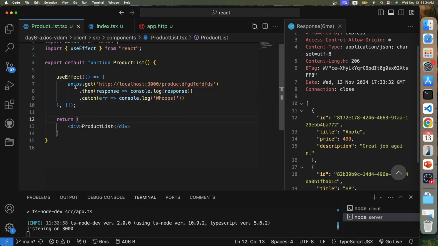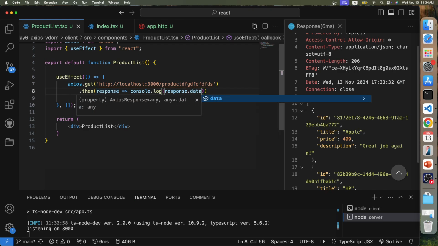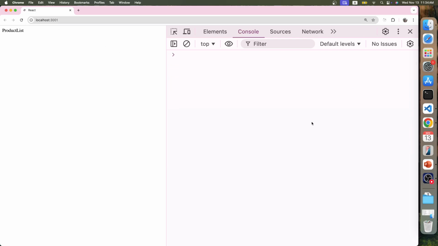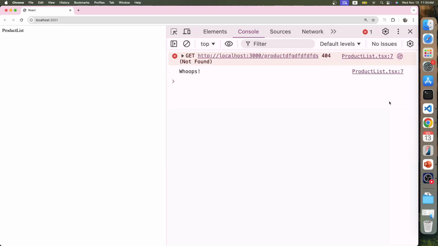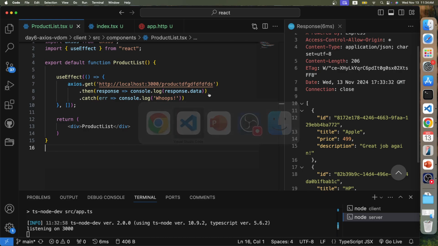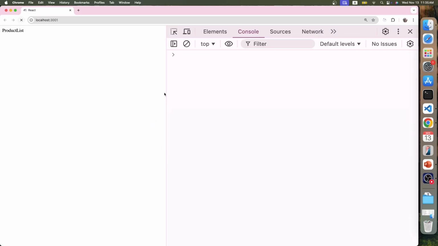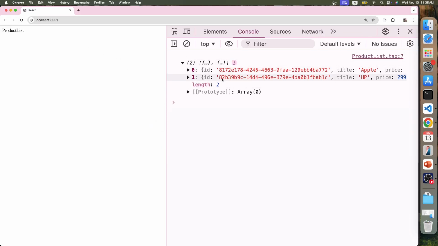And another thing, when we use Axios, for this data, it will give you everything at once. How to get the data? Use data. It will give you all the arrays, as you can see here. Here, I forgot to change the one to be products. One more second. We go back. You will see all the products, it is only 2 now.